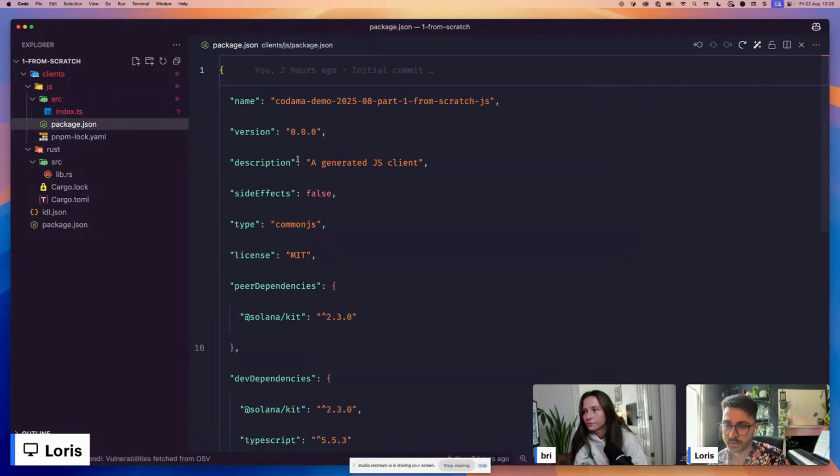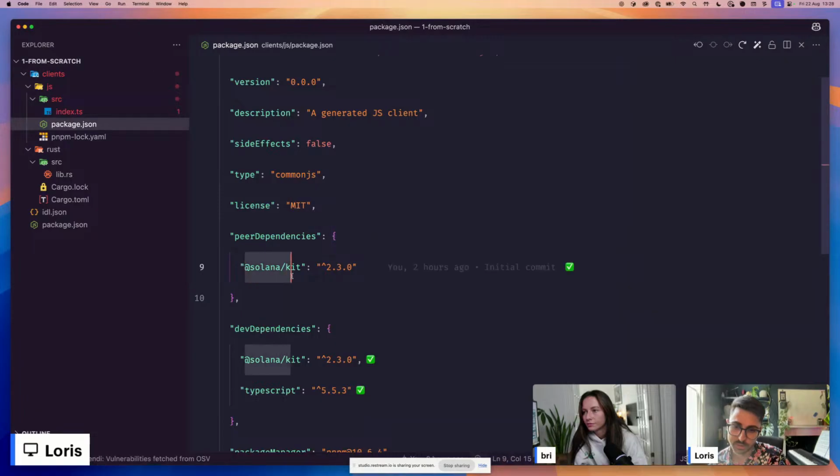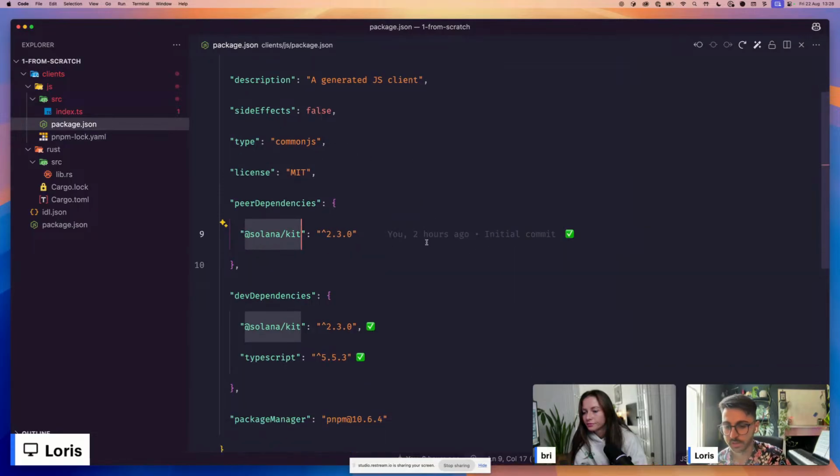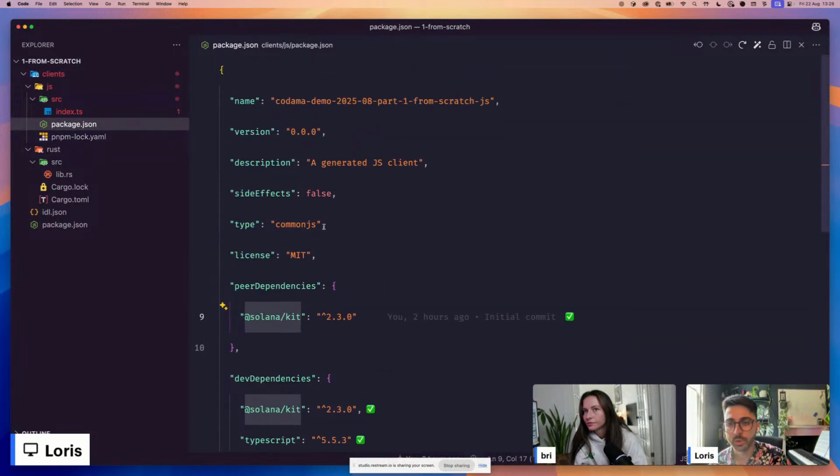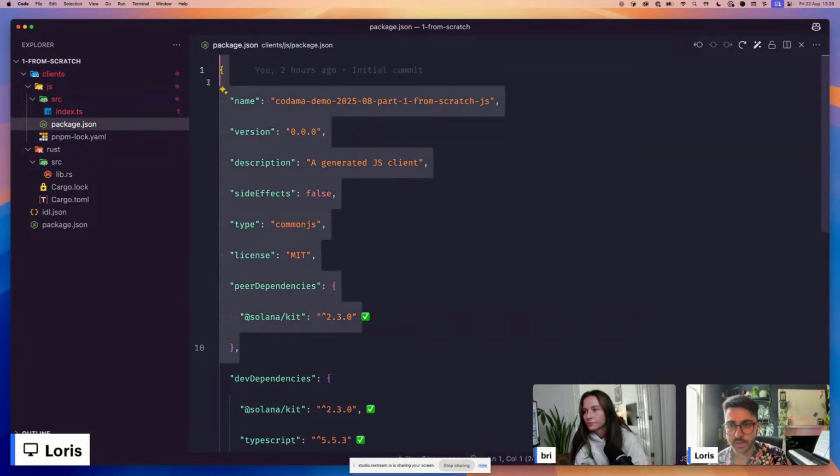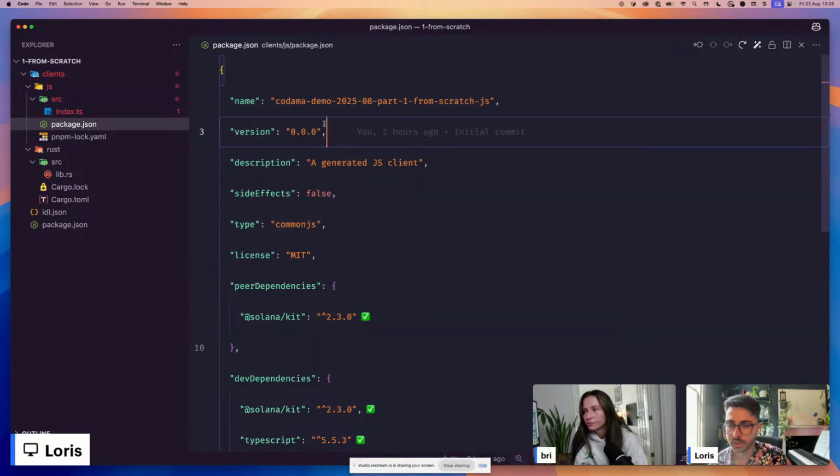And then you've got this package.json, which says you need Solana Kit in order to use this package, because this JS renderer uses Solana Kit under the hood, right? Ideally, I think there is a case, and there's already an issue on GitHub, about maybe we should aim to generate that package.json and maybe that index.ts file the first time you try and generate your client. So you can go from having nothing, no boilerplate, to having a full boilerplate.